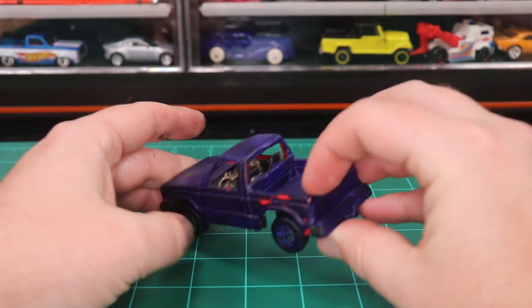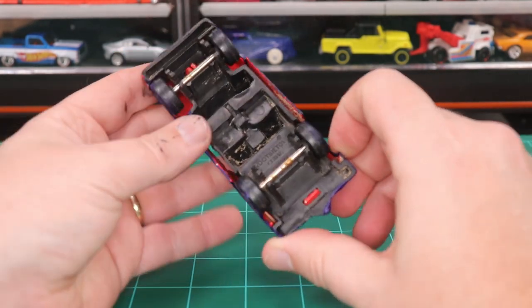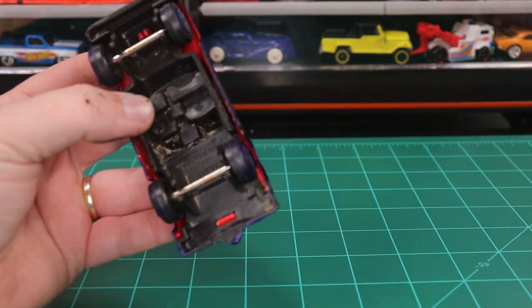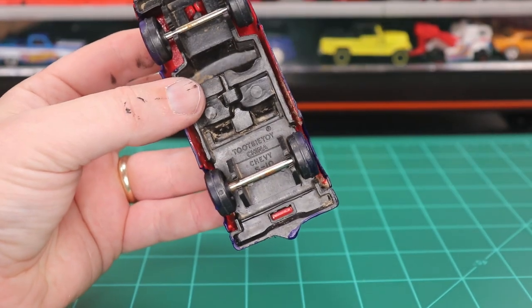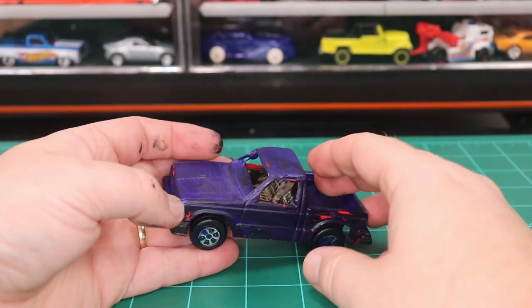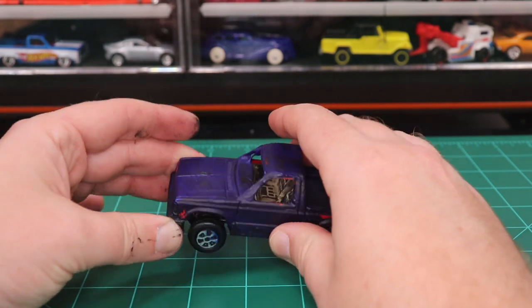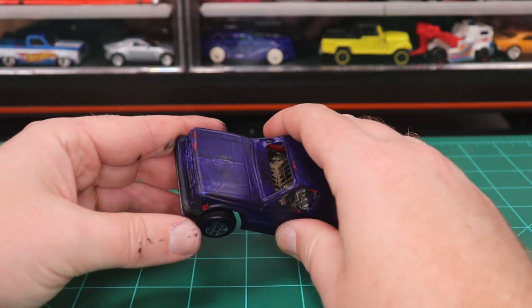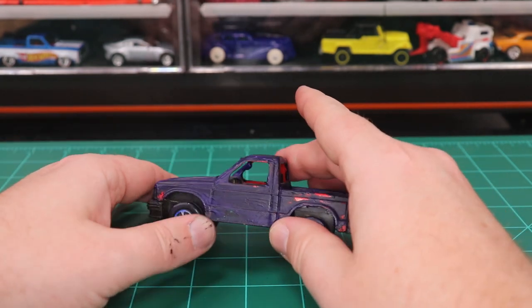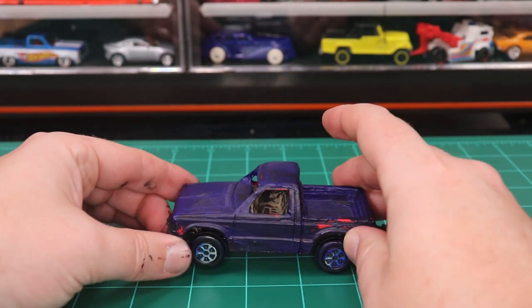And I've got this Tootsietoy. It's one of the newer Tootsietoys, so this is essentially worth nothing. It's the Chevy S10, made in China, not worth anything. And it looks like a kid has painted this. This came from the bucket of Tootsietoys and other cars that were painted by kids. And so I'm going to fix this guy up.